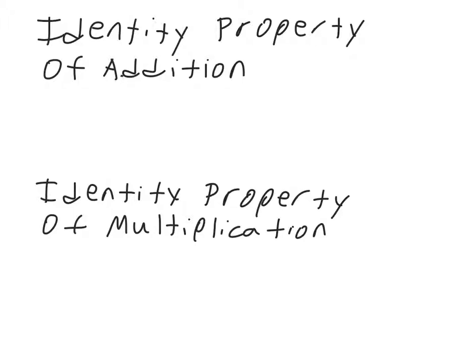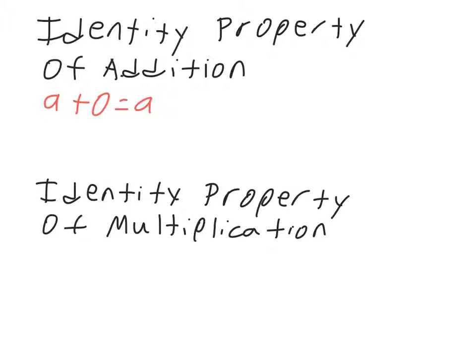Alright, now let's go to the identity property. Again, there's two of them, one for addition, one for multiplication. And what this is trying to do is, for identity, it means what can you do to a number to get that same number back. So in addition, if you have some number A, and you want to add a number to it, but your answer will come back as A, the thing you have to do is add 0. So any number plus 0 will be A. So any number plus 0 will give you that number back. So it works with any number whatsoever, add 0 and you get that number back.